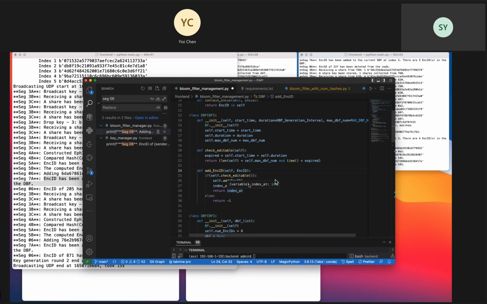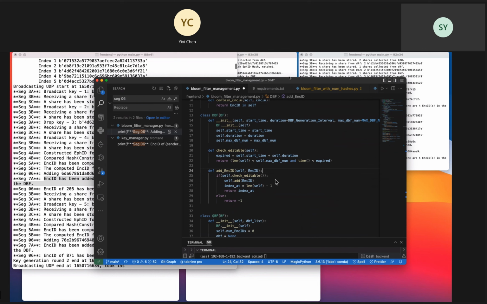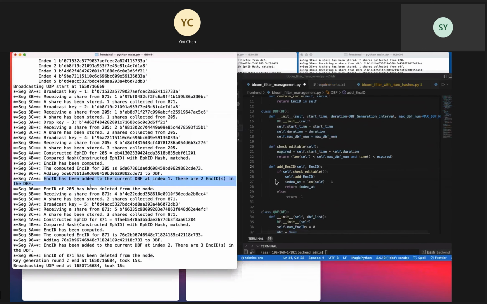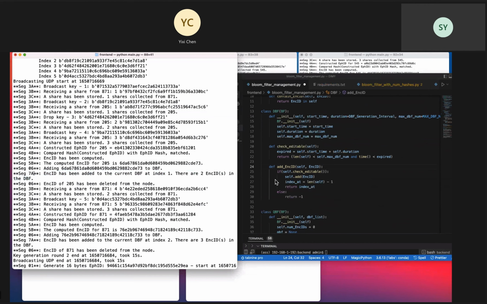Then we need to add this ENC ID to the DBF. Okay, let's see the screen. We can see in segment 06 the message adding 6DA67 and so on to DBF, which means that this function has been developed.